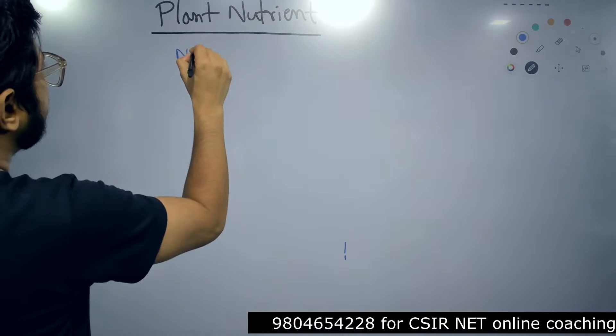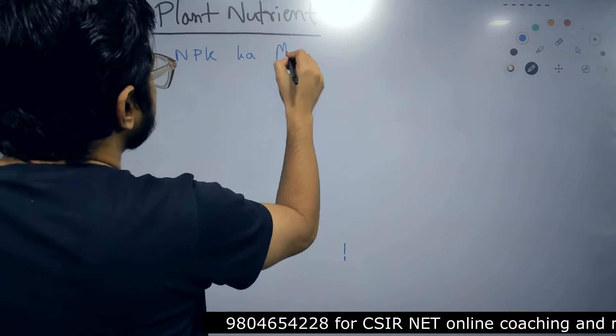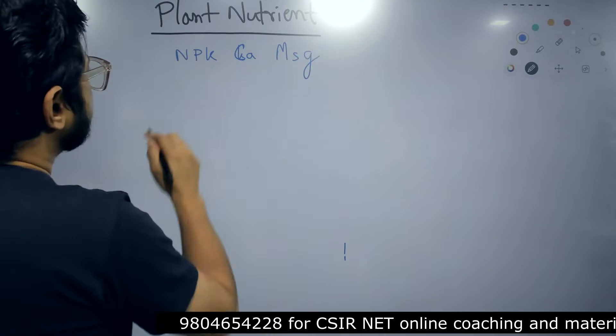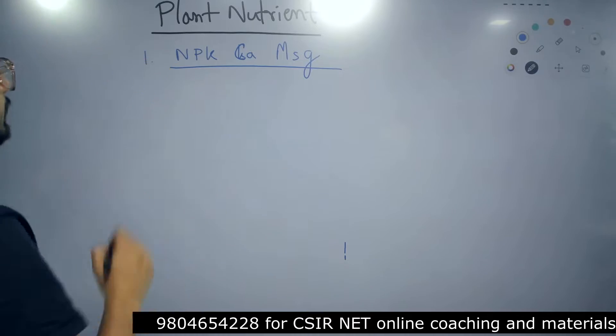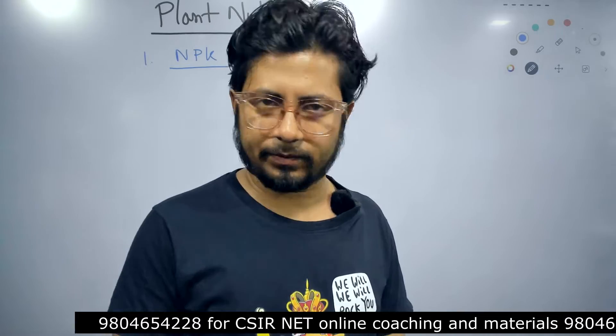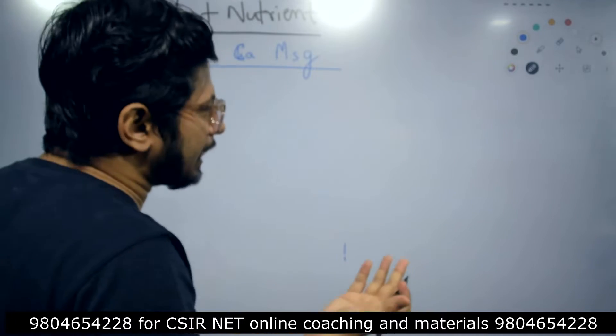First of all, NPK ka message. So this is the first sentence as a mnemonic that you need to remember: NPK ka message. NPK is a name of a person, the short form. We always know there are short forms like that. So NPK ka message. Instead of ka, I write it CA for a reason.